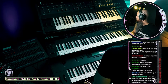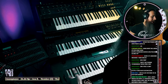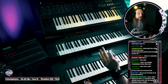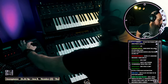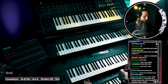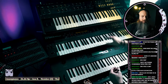I've got a JD800 just off camera here. And getting the PG-1000, which gives you the knobs and faders that you're missing on the D50, I have to say there is still something about the JD-800 in terms of how the instrument feels. It feels really good, and it's all laid out really well. The throw range of the faders is longer, which is nice. But as far as the sound goes, I'm kind of more of a D50 fan. They both sound good for different things, but there's just something gorgeous about the Roland D50.